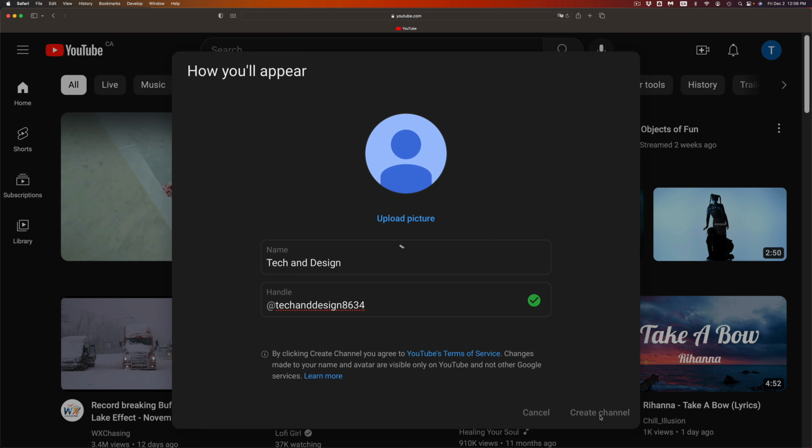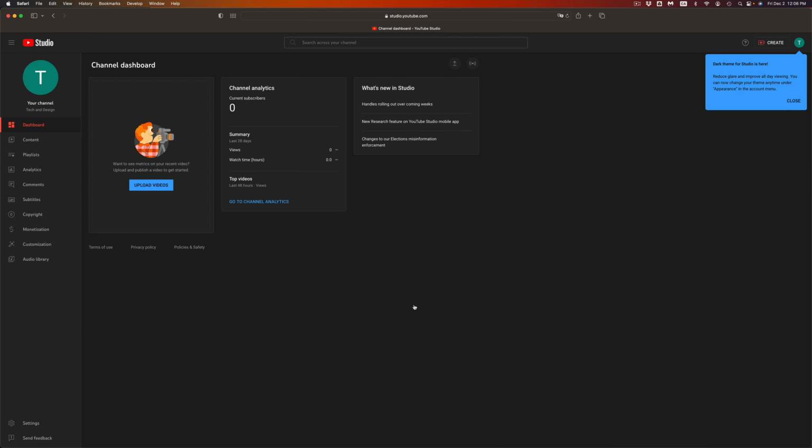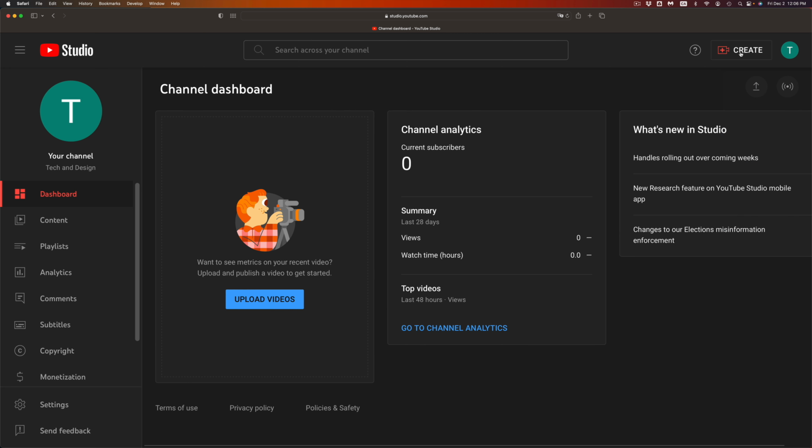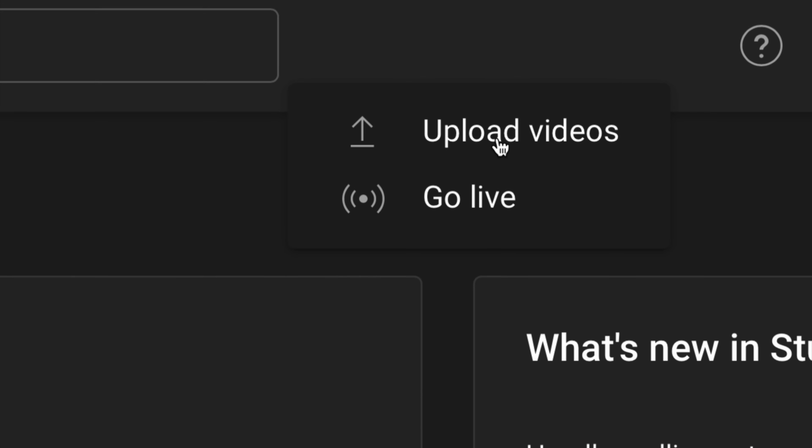Again, this is only if you guys want to. Just press on continue in the middle and you can start uploading all your stuff. Let me just zoom in a little bit. On the top right hand corner, I'm going to see that T again. Let me just close that up. And I'm going to see this arrow to upload videos. I can go live stream, or you can press create. It all takes you everywhere. So all these options do almost the same thing. So if I press on create, I can just go ahead, press upload videos, and I can start uploading videos to my own YouTube channel.